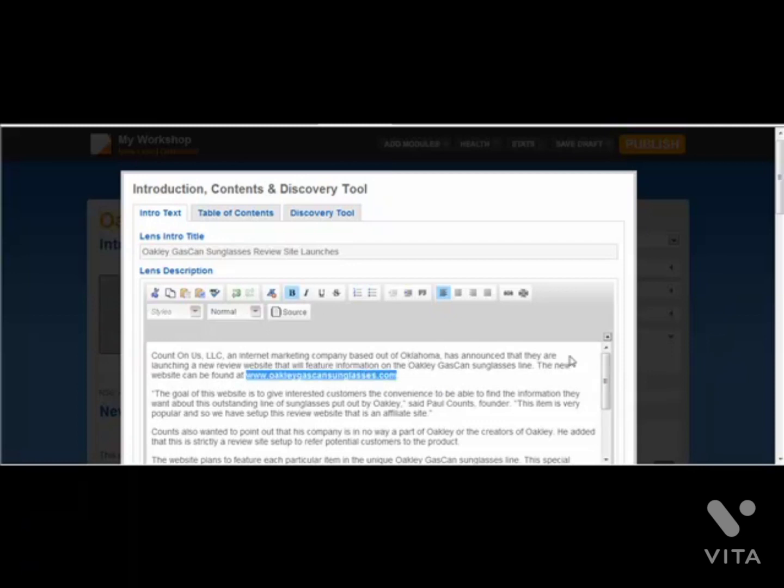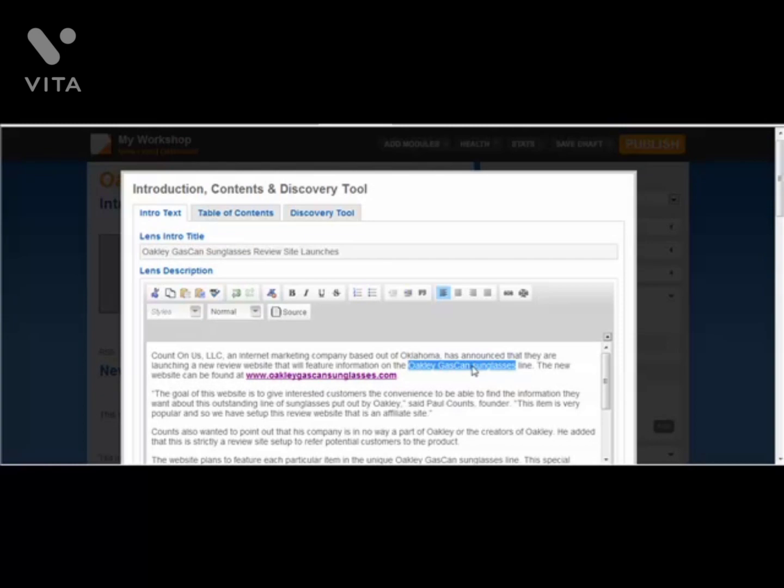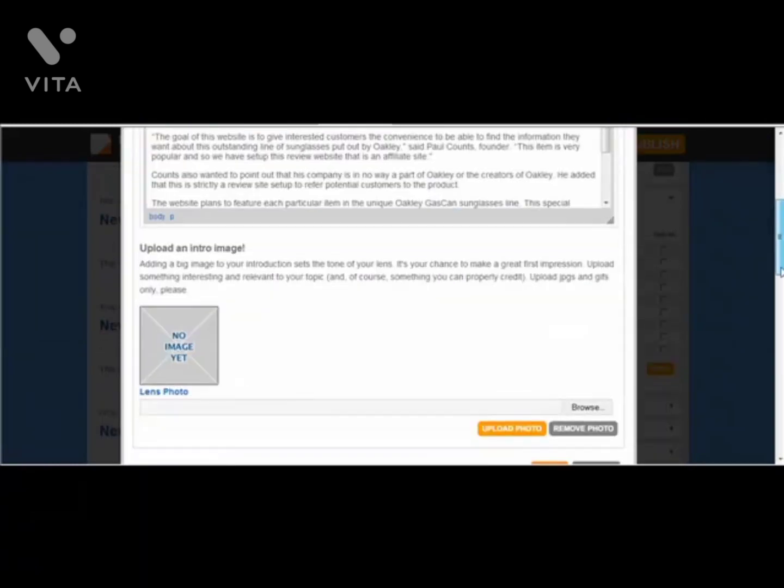And then also alternatively, you could highlight the keyword phrase itself that you're trying to go for, and you could link that up if you wanted to. And all the links will look like a little paper clip right here. So just put in your link and then hit OK. And then scroll right on down here and say save.